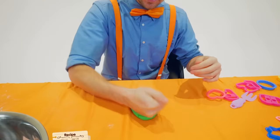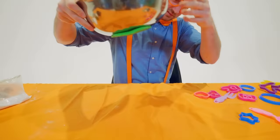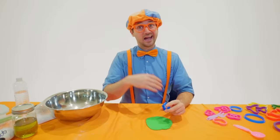So now what you can do with this, it's so much fun. You can actually smash it flat. Watch this trick. Where'd it go? Oh, that's silly. Okay, let's peel it off. Wow, perfect. And then, now you can use these. They're like cookie cutters, but these are definitely not cookies that we're making. I would not eat this, okay? All right, okay. Yeah, remember that airplane?